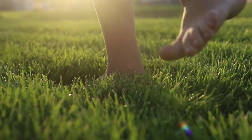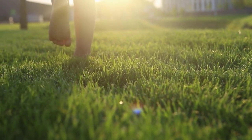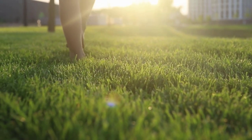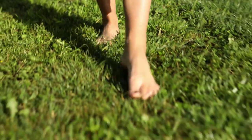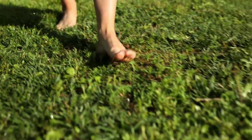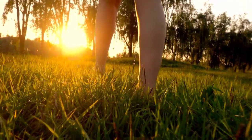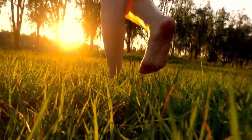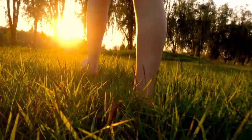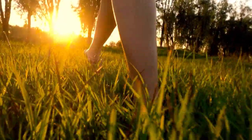As you lift the foot, feel the bottom of the foot lose contact with the ground. Moving it forward, observe the sensation of the foot coming back into contact with the ground. Lift the other foot and attend to the experience with the same awareness.